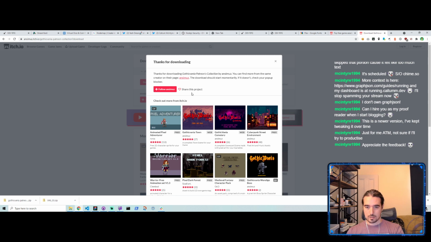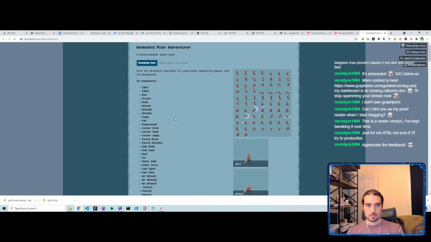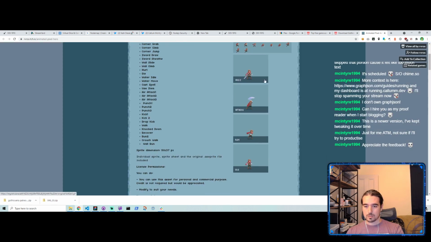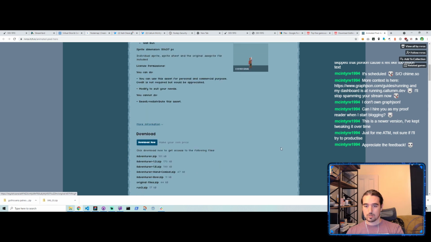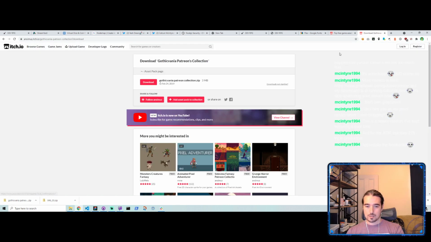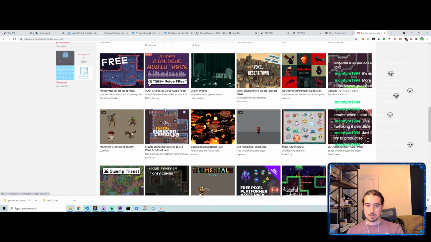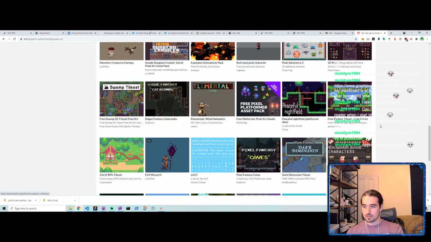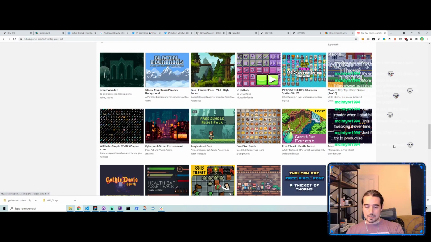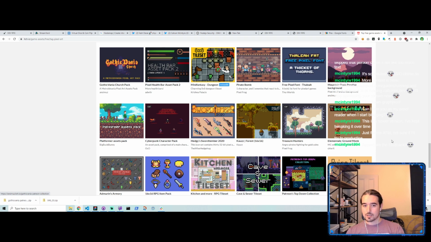Okay, so let's find... this is a good one. Pixel Adventurer. Is this free? It's free. Yeah. Let's see if I'll use this. This looks like a cool adventurer guy, but it doesn't have any backgrounds, so I don't want to use it, because I want the backgrounds built in and I want them to match the style. These are really cute. Enchanted Forest characters. I want like a really sturdy looking adventurer is what I really want.